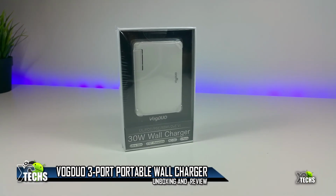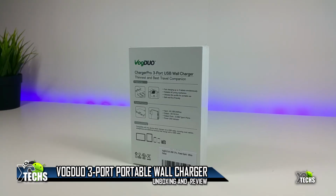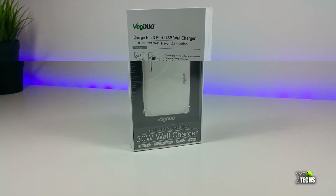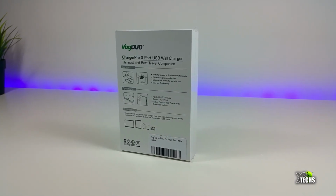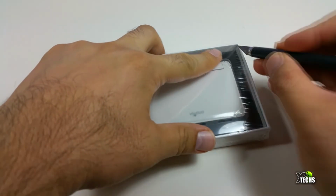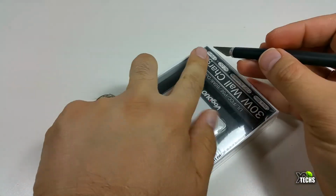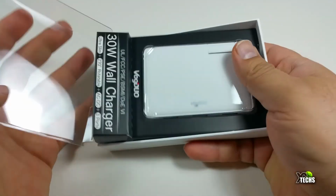Today I came out to review and also unbox the VogDuo 30-watt portable wireless charger. You can see that it's very nicely packaged. Going around, you can see more. And once we try to unbox it, you can see it has a really nice wrapping around it, so we have to cut it. And once that's also done, we're going to take it out.